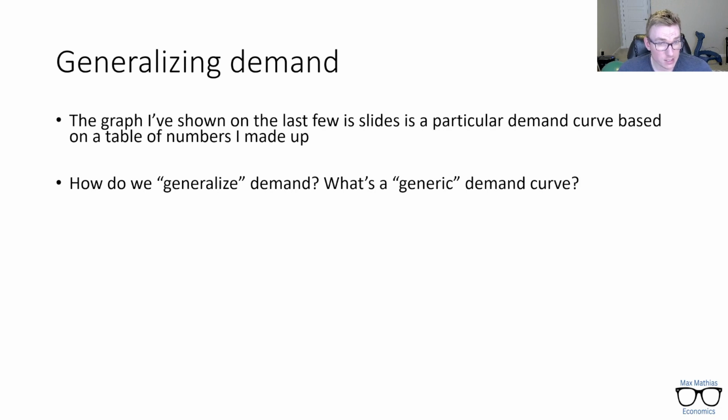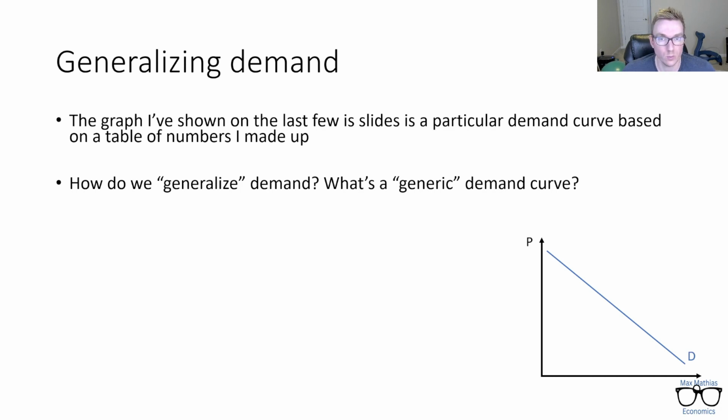So how do we generalize demand, or what can we think of as being a generic demand curve? Well, if we start with our axes here, and I just realized that the Q is obstructed there, I apologize, that is a Q down there on that axis. All you do is draw a line like that. This one's straight. It doesn't have to be, but a lot of times, just to make life easier, we draw a straight line and then we label it with a D for demand. So what are the similarities between that line I drew and the one I had on the previous couple slides? It's downward sloping. That is the one thing those two share: moving from left to right, the graph is moving down.